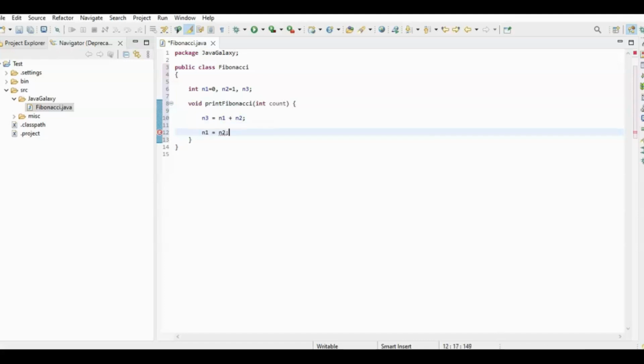So n1 equals n2 and n2 equals n3. We have moved the values so that we can find out the sum of the next two numbers, and so on till the count gets 0. So before this we have to take one condition, that if count is greater than 0.